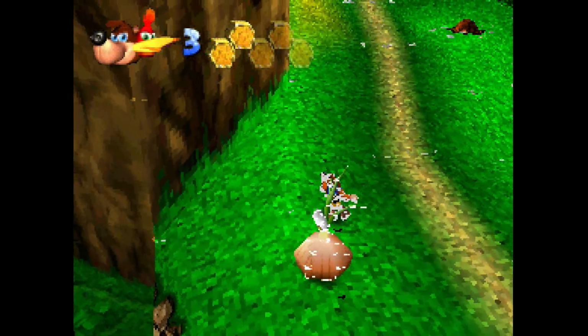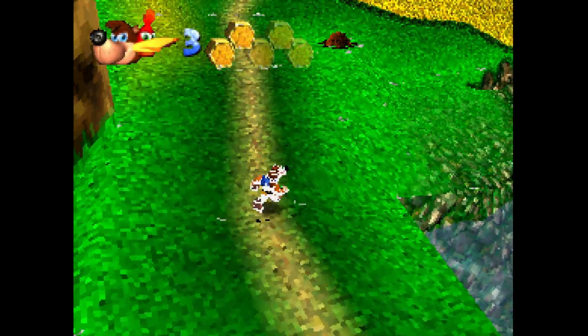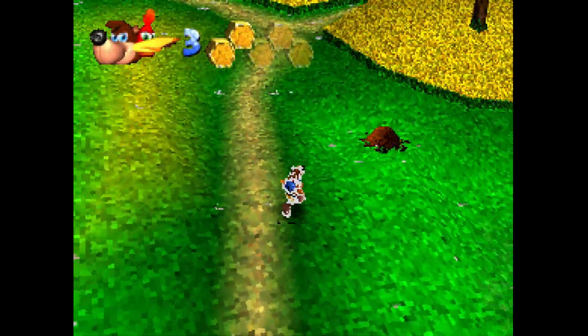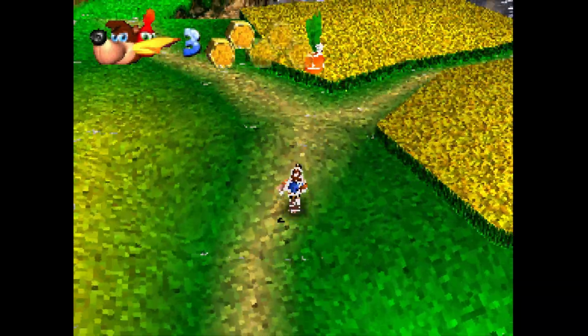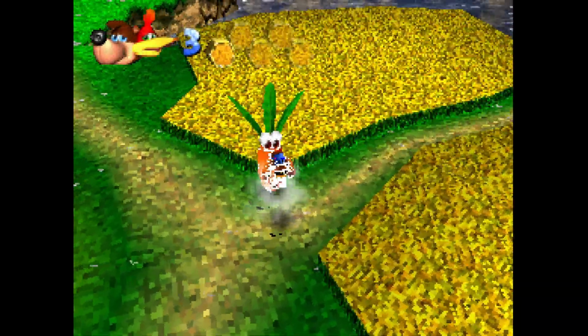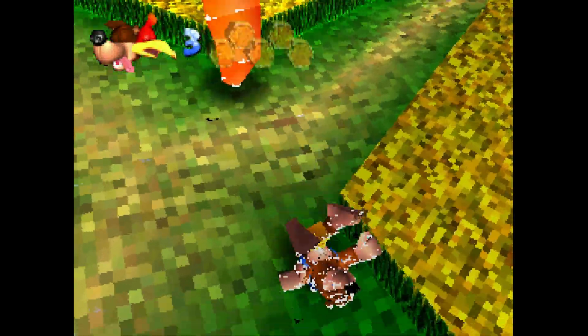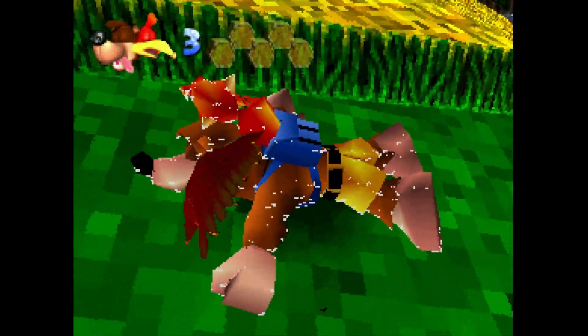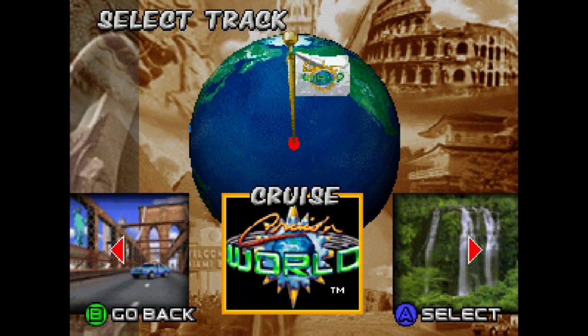Now somebody on the MiSTer Discord literally sat down when this game became playable and they beat it from start to finish. It did not freeze, it did not hang. They saw the end credits of Banjo-Kazooie. They must have played the game 100 times before to be able to do it on a work-in-progress FPGA core, but you can beat it.